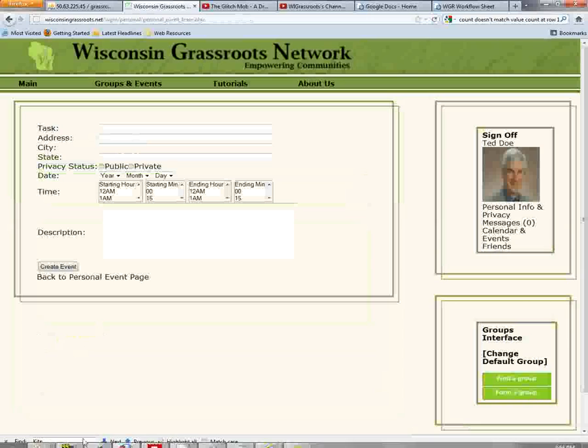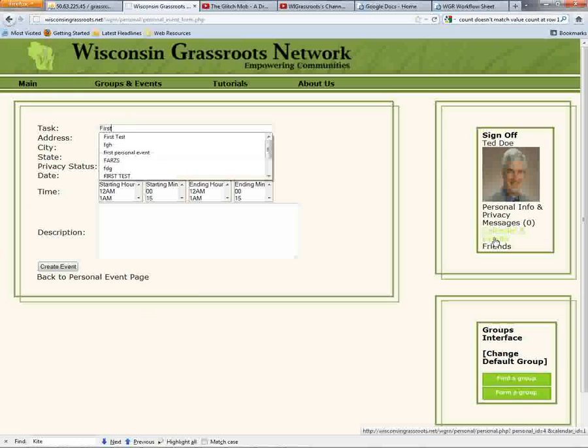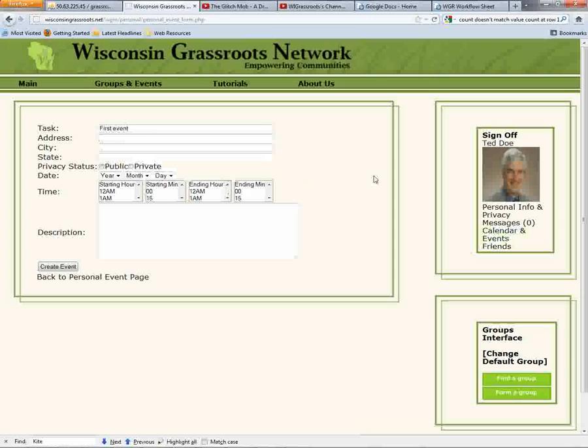And by doing so, you're going to see it brings up a whole window, and inside here you're going to see a number of things. It's pretty easy to understand. I mean, you just have to fill in the blanks and kind of go with it. So I guess we'll just say first event, and we won't put in an address. I mean, you can if you want to, but we'll just put the minimal amount. So Wanakee, Wisconsin. I guess this doesn't do anything at the moment. I mean, it will in the future, but we'll just make it public. It doesn't really matter at this point.